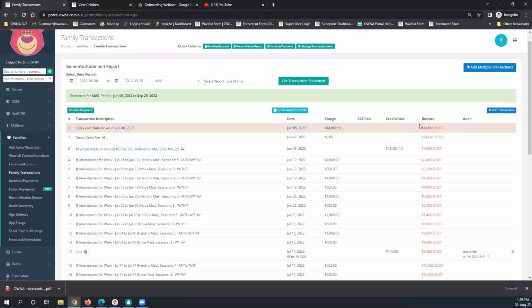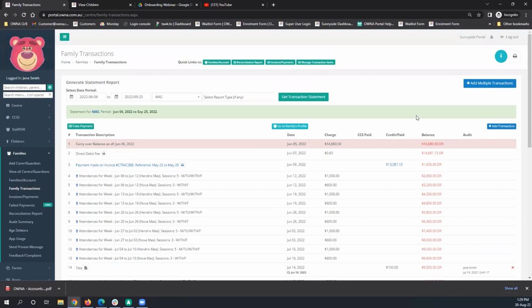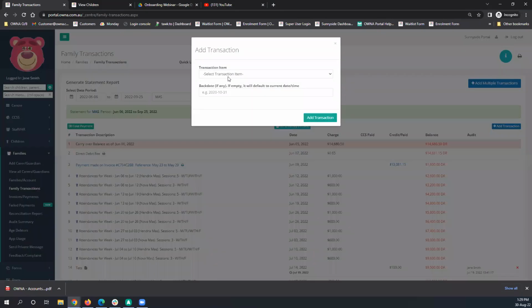Now, if that invoice is too high for the family to pay, that's where you go into their account and create things like limits and so on and so forth to help them out, okay? A few things you can do from the statements here: if you're collecting payments outside of Owner, you can add transactions, okay? As well as any extra debits. So you might have a hat fee or an excursion fee or something else that needs to be charged to that account, a late fee, for example. Just click this add transaction button and you can add it in, okay?